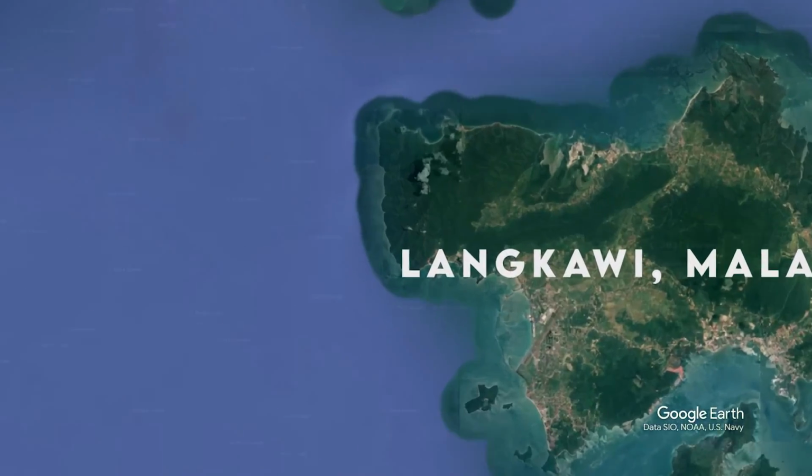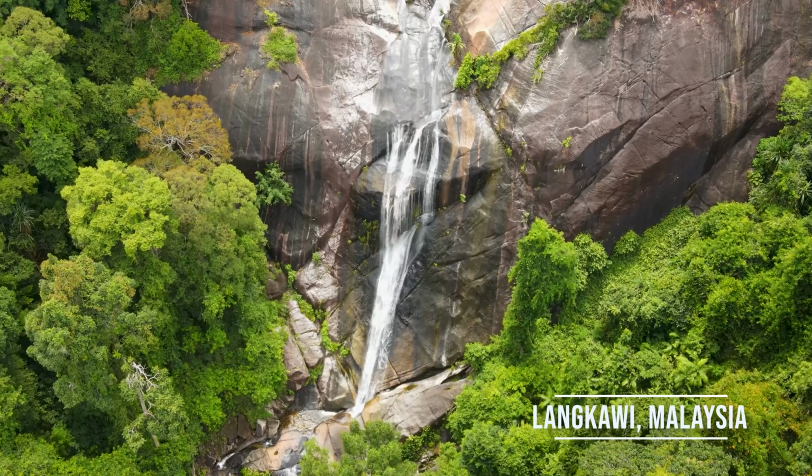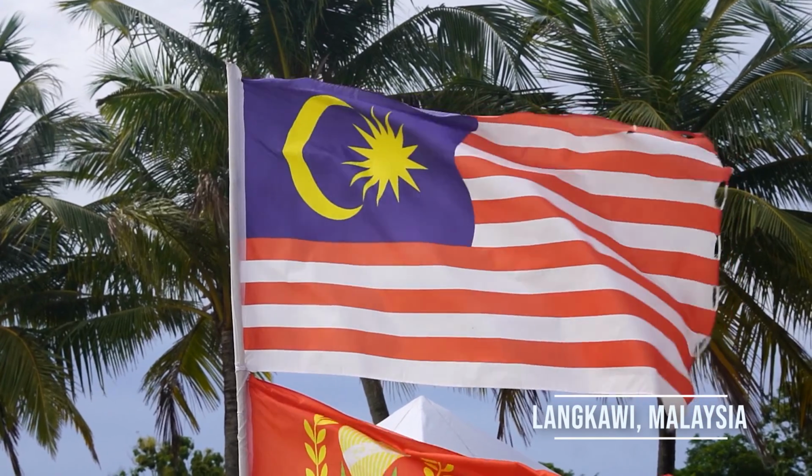Finally, if you look at Koh Lipe on the map, you'll realize that it's really close to the Malaysian border. This means that if you're already in Malaysia, it's a good place to start your Thailand journey from, or vice versa. If you're leaving Thailand and heading to Malaysia, it's a good place to leave Thailand from. The easiest place to get to is Langkawi, which is an island that's just a short ride away.